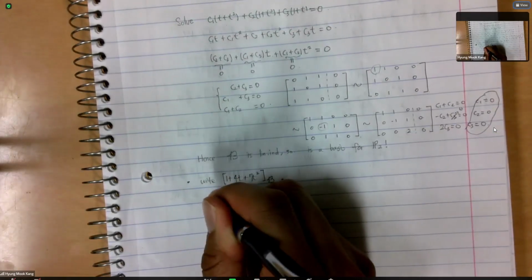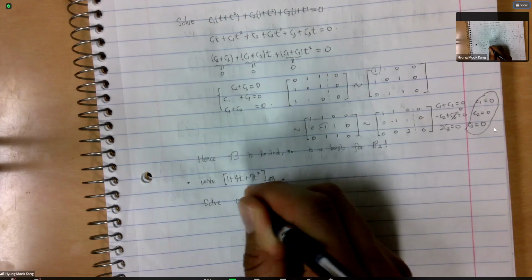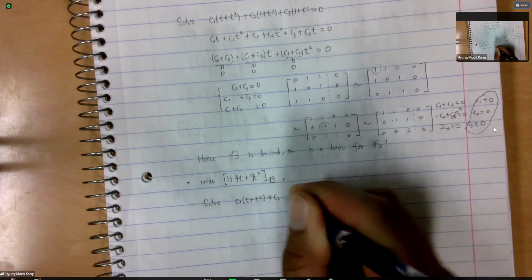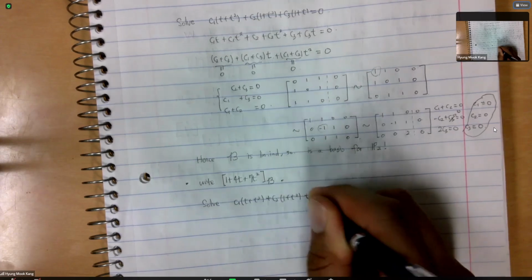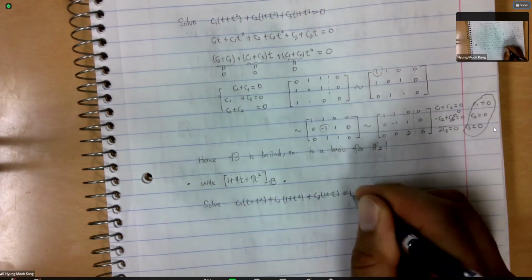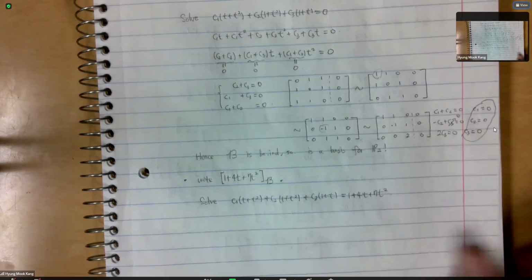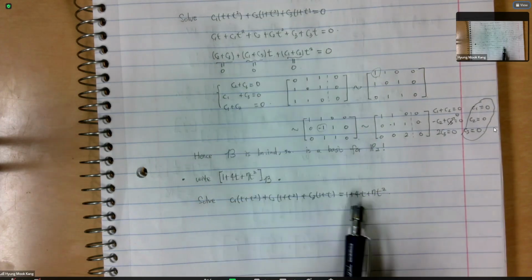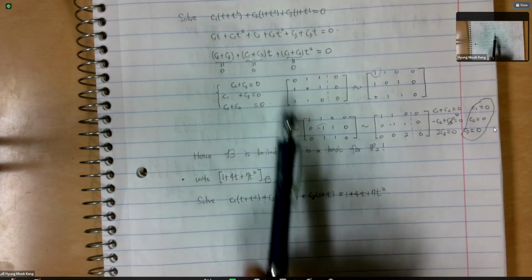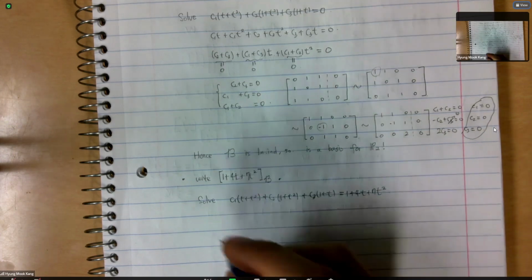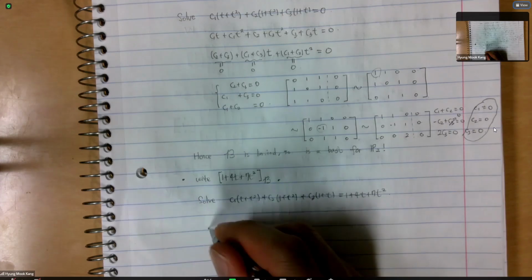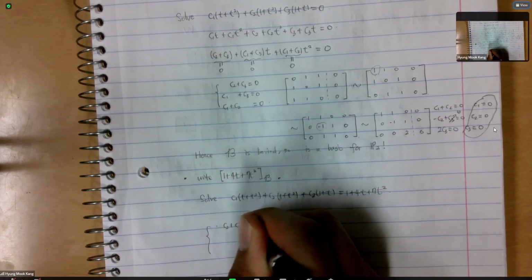So always solve C1 (t plus t squared) plus C2 (1 plus t squared) plus C3 (1 plus t) equals 1 plus 4t plus 7t squared. So we match up coefficients here. This time, instead of all zeros, the constant term should be 1 because there's 1. This should be 4 because the t term has coefficient 4. And this should be 7 because the t squared term has coefficient 7. I'm going to omit some detail, but the right hand side is just 1, 4, and 7.